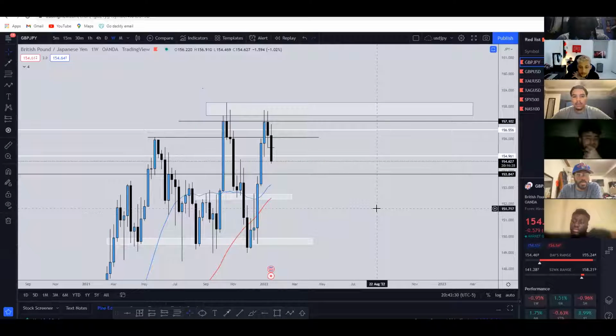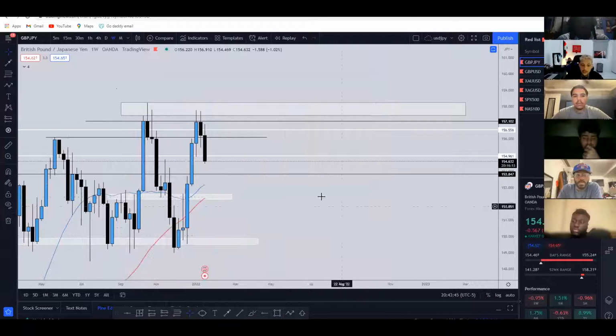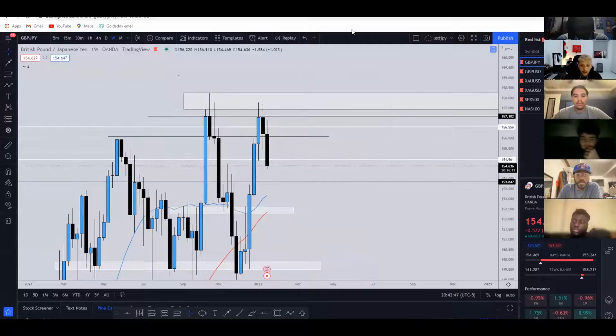I know they're a little different from yours. I mean, we're all going to have different levels and we're all going to view the charts very differently. It's always good to understand where you are in market structure on a week to week basis to see if anything in the trend is changing. For example, if you have the weekly levels marked off, you know this might have been last week's low and this was last week's high. And if we look at the current week, this is this week's high and this is this week's low.